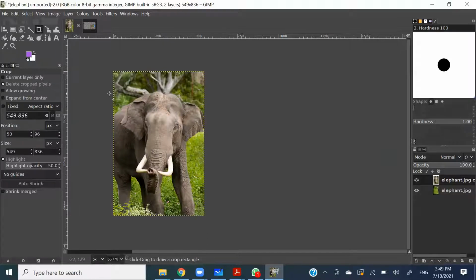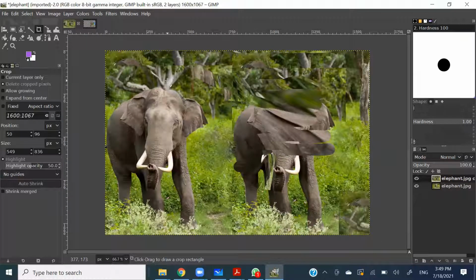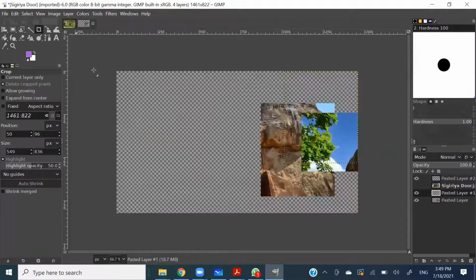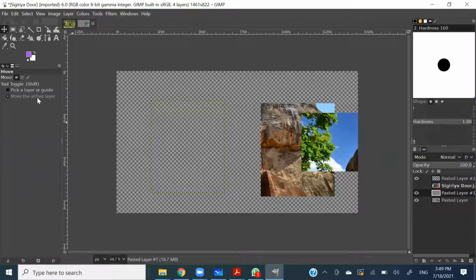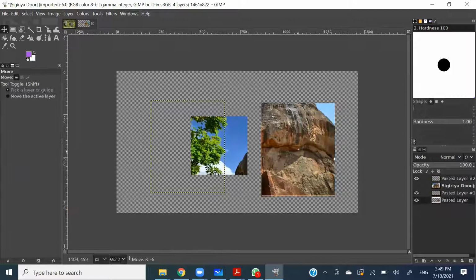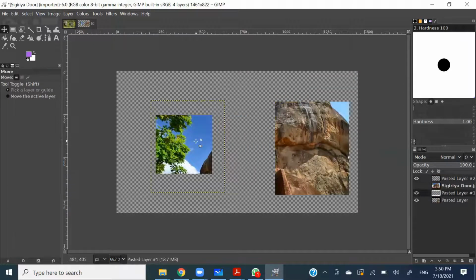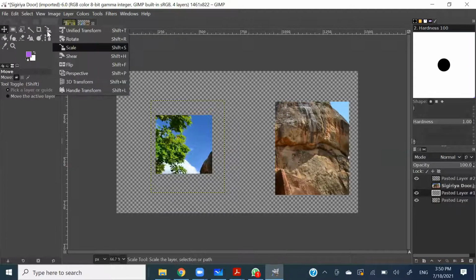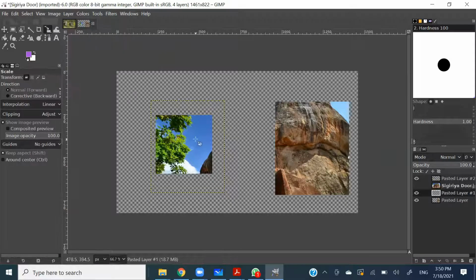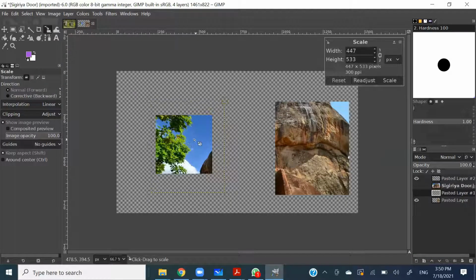And resizing, now it's like this. Let me go to the other layer. Right now, this is the resize tool or the scale tool. So I can click on the place. So this is going to be the scaling.